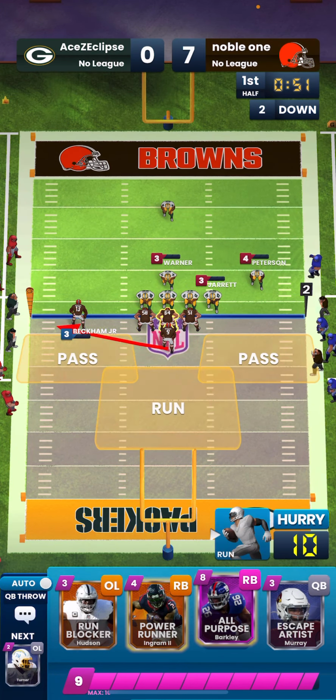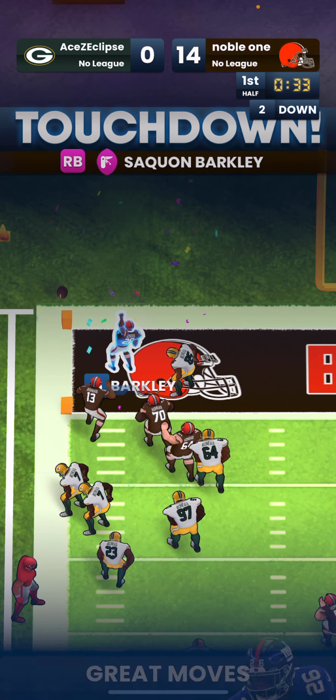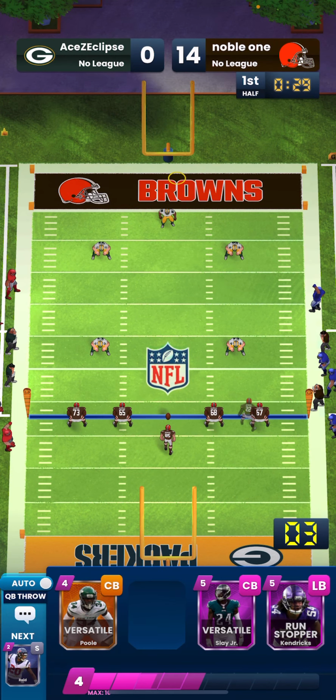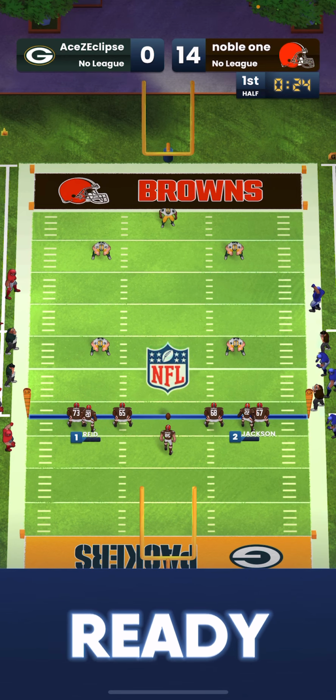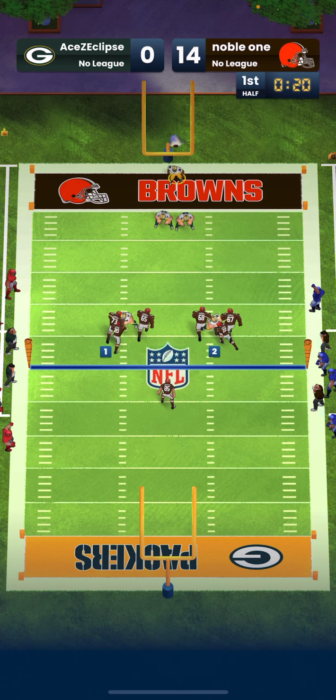Oh my goodness. Get him off me. Get him off me. Yeah! Barkley! Saquon! I always wanted the Browns to draft Saquon. But I'm glad they got who they got. Plus, Barkley's been like super injured. Super duper hurt.